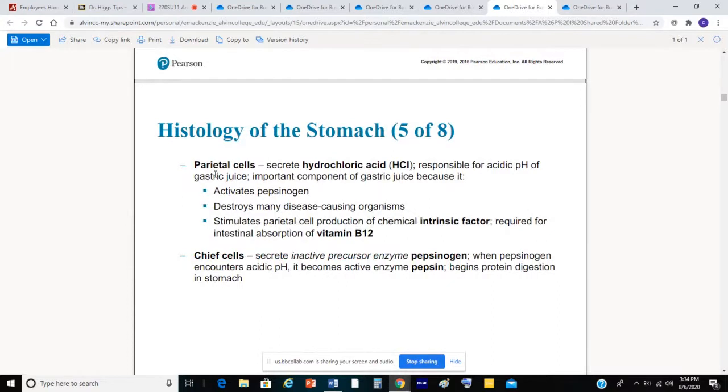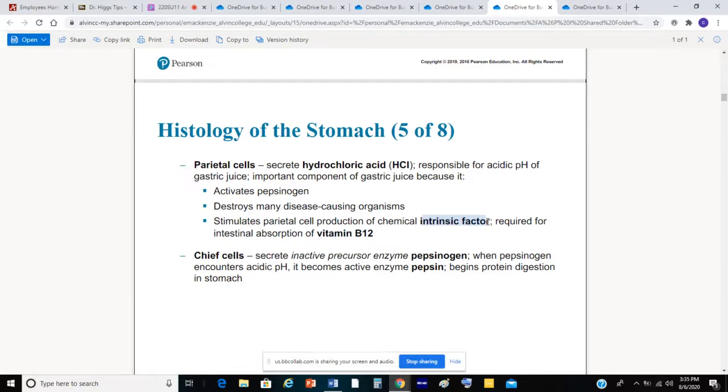The parietal cell makes the acid in the stomach, and it's a strong acid. It's hydrochloric acid. Parietal cells make hydrochloric acid. Keep going. Turns out parietal cells also make intrinsic factor. Turns out intrinsic factor is required for us to absorb vitamin B12. When you eat food that has vitamin B12 in it, it will make its way all the way to the intestines. It will not be absorbed unless you have intrinsic factor coming from the parietal cells.